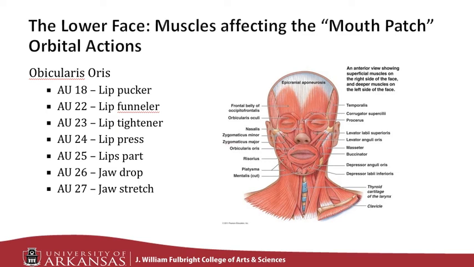Finally, when our mouth opens just a little bit with the lips parting, AU25 occurs. When the jaw is dropped loosely, we see this as AU26. And finally, we transition to AU27 when the jaw stretches out. Now, these are all versatile facial movements in the jaw because we can do it rather easily, and it doesn't really mean that much one way or the other.